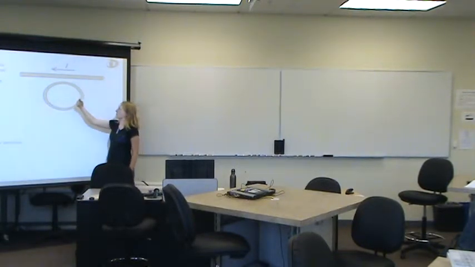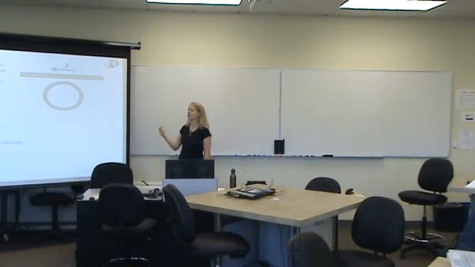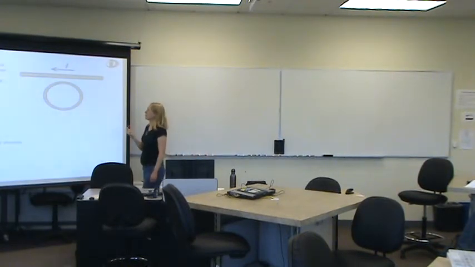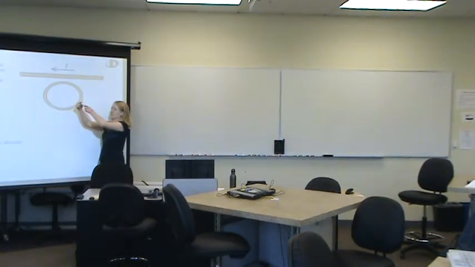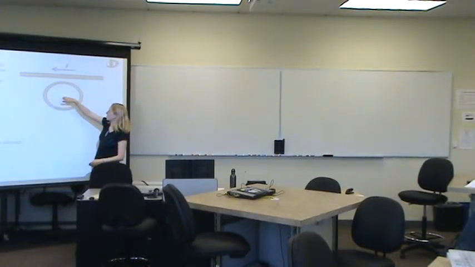So you've got B field coming out of the board through the loop, and it's increasing. And we get induced currents in B fields that want to resist change. So if there's an increasing B field, then an induced B field will be created that opposes it, because it says, I don't like the increase, so I'm going to make a B field that's opposite to that. So if you've got an induced B field that's into the board, then we use our modified right-hand rule again. Now we can put our fingers in the direction of the B field, and our thumb curls around in the direction of the current.